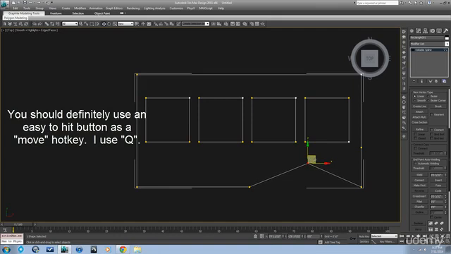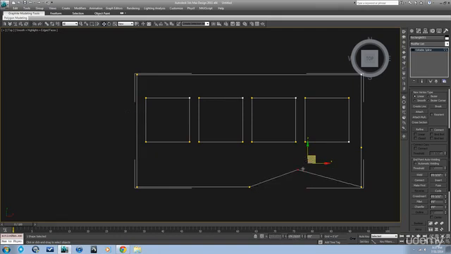And if you select here in this box, it'll move in either direction. X is the hotkey to turn those on and off. I actually use hotkeys to tell it which direction to move in as well, but that might be a little advanced for beginners. So maybe I'll just leave this gizmo on as I move forward. That will help you to know which direction you're moving something in.